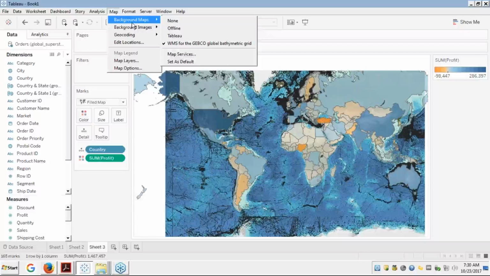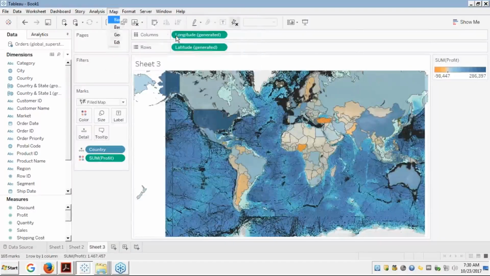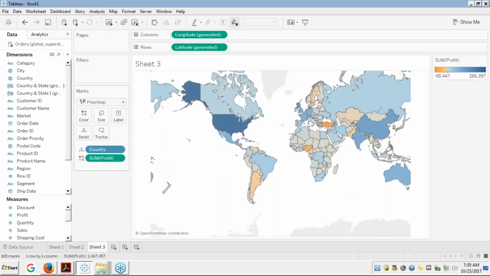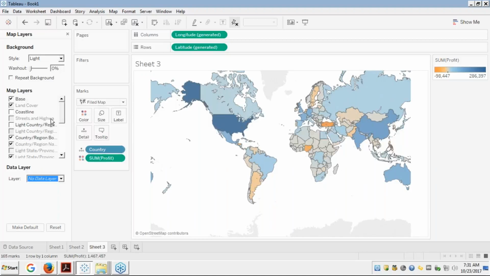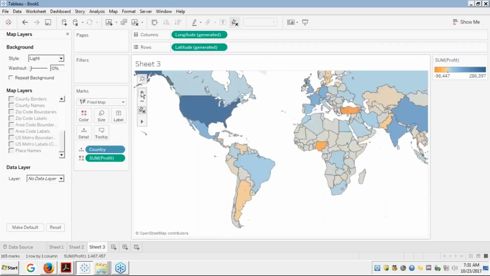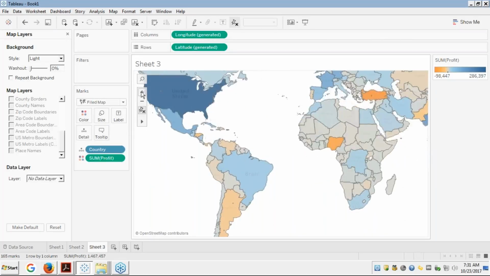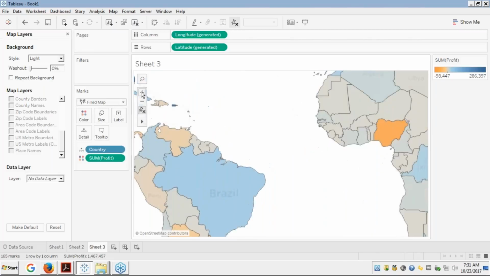In this background map, when you see that there are other features, I can check on this Tableau default. If you see, I will get even more features now. When I'm going to this map layer, can you see here? I see the coastline, the streets, and other things. I'm getting more options. I also just need to zoom in more to see the more data layers which are there for this map.